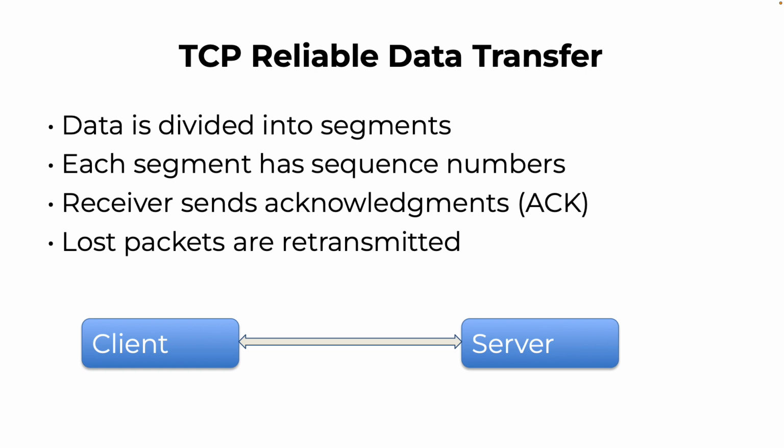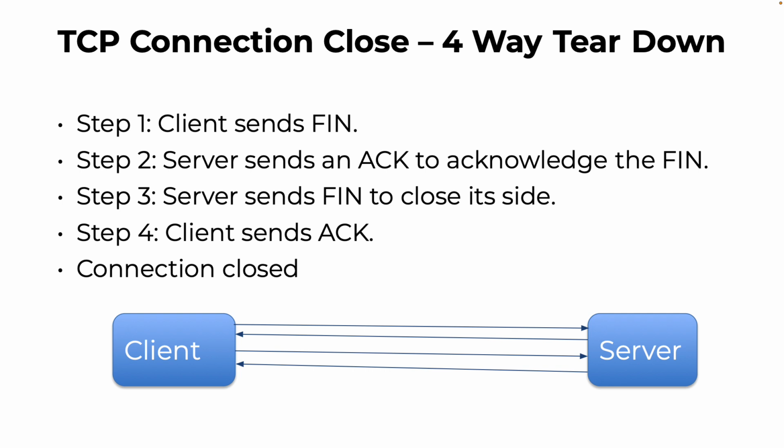Next, once the communication is completed, for example, the client has requested a login and the server has responded with the access token and everything, now there is no further communication. So the TCP connection needs to get closed. If you're using HTTP/1, it keeps the connection alive using keep-alive, so the connection is open for a longer time. But now there is no further communication, so it's the job of TCP to close the connection. For that we have a four-way handshake, a four-way teardown. We call it teardown so that the connection can be closed.